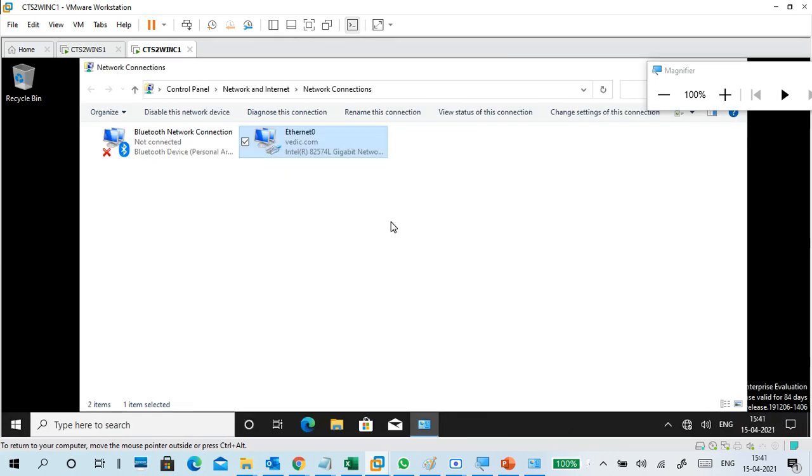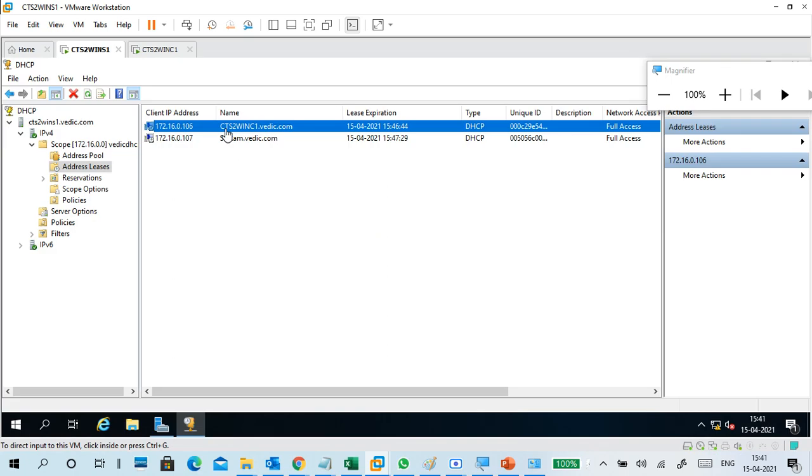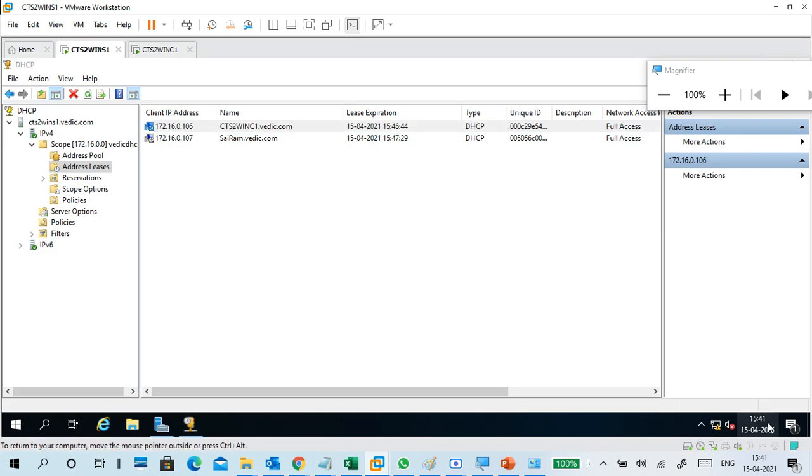So I disable this one, just disable only. Now the expected time is 41 only. At 42 the renew process has to come. I will wait up to 46, within 46.44, and after this we'll see.